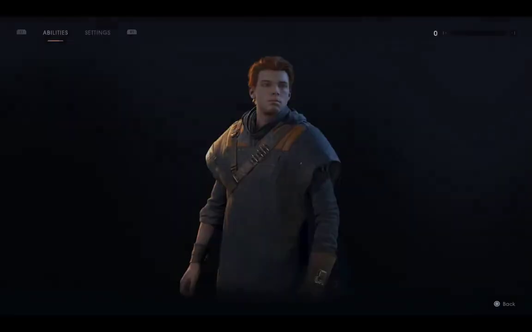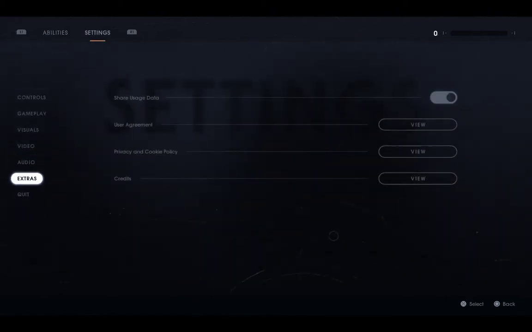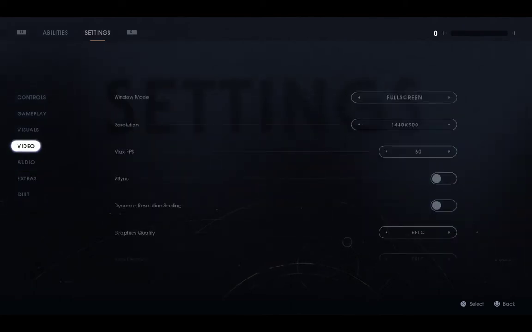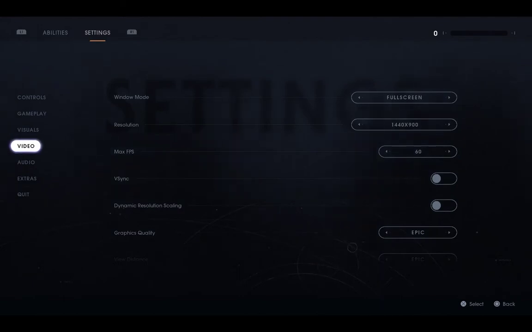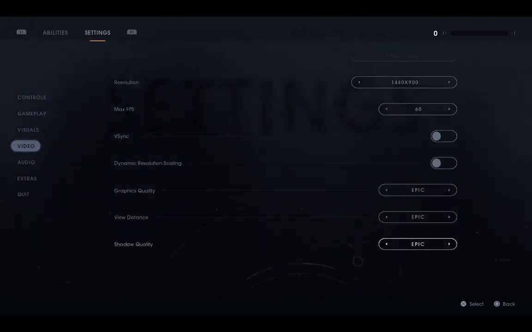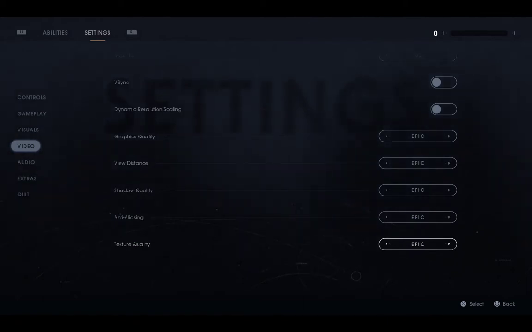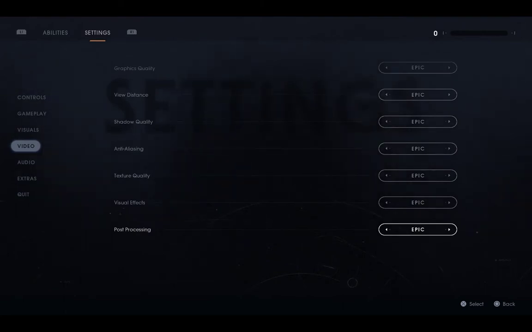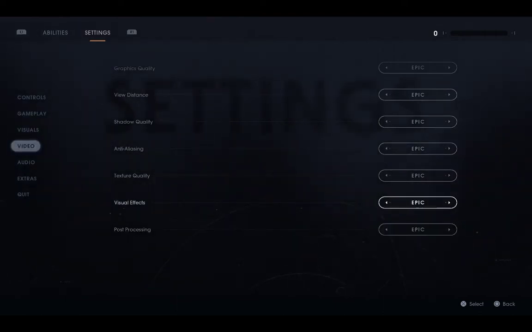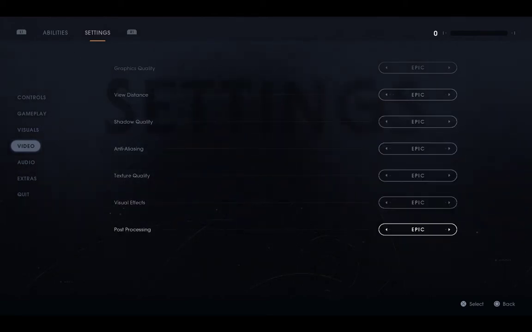Bit dark. Let's see if I can brighten up a bit. As you can see, I'm on Epic when it comes to graphic quality and all that sort of thing, view distance and shadow quality. Just basically going with what NVIDIA Experience, whatever you call it, optimized, and I just changed my resolution. That's the only thing I've changed.